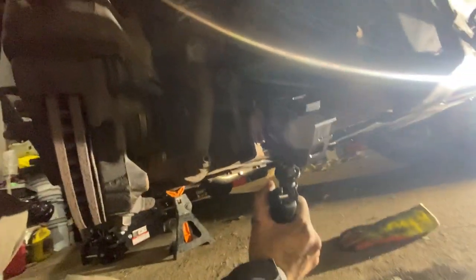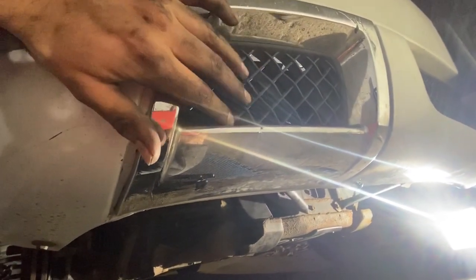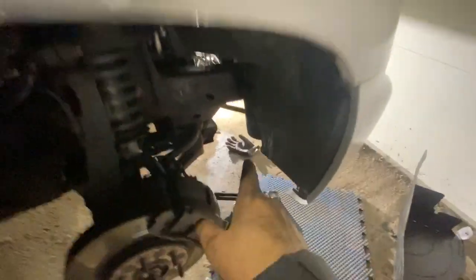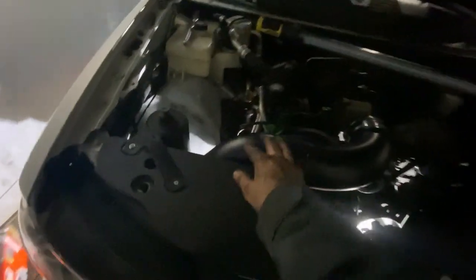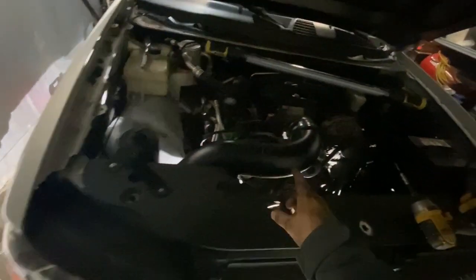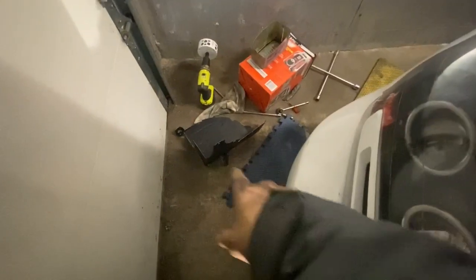My GoPro died, but this fender well intake is going to be a lot better because all the air is going to rush into this vent right here and the filter is right here, so it's going to have a lot more air going in. That also means it's going to run a little lean because of the size of the intake and where that filter is placed — it's going to be sucking in more air. I do have to get it retuned because this intake is a lot bigger than the other one. The only other thing I need to put on is the heat shield to protect that filter down there.